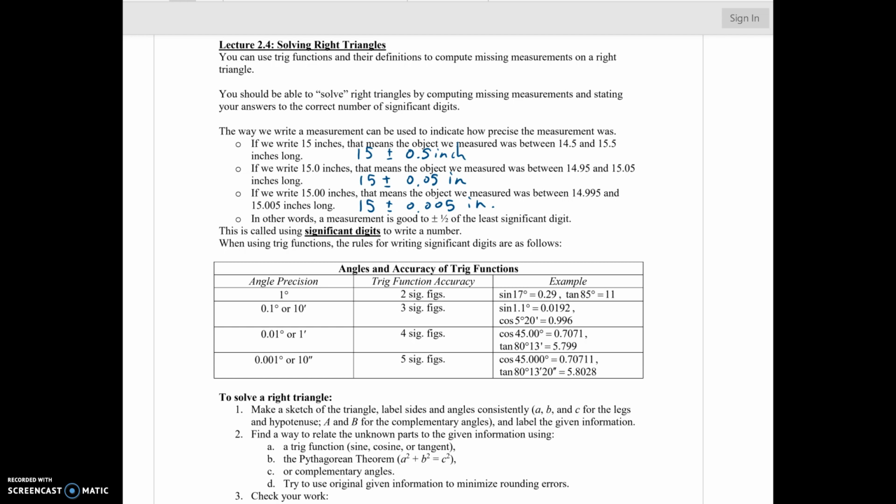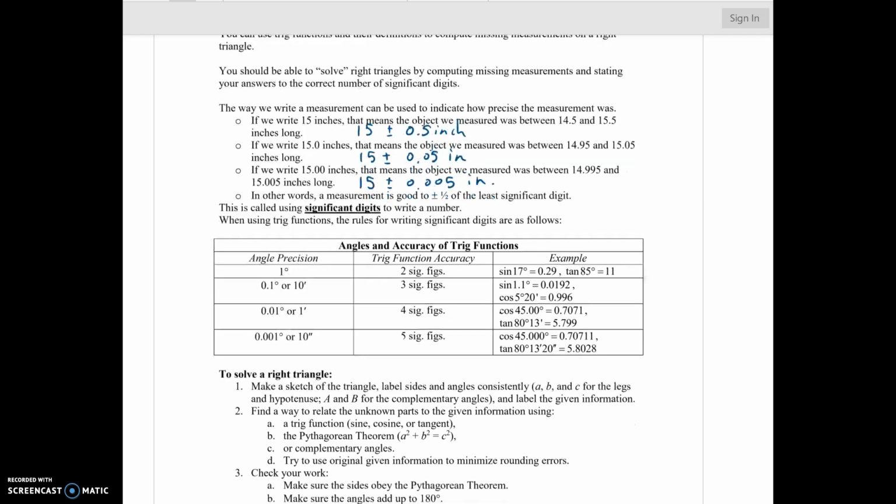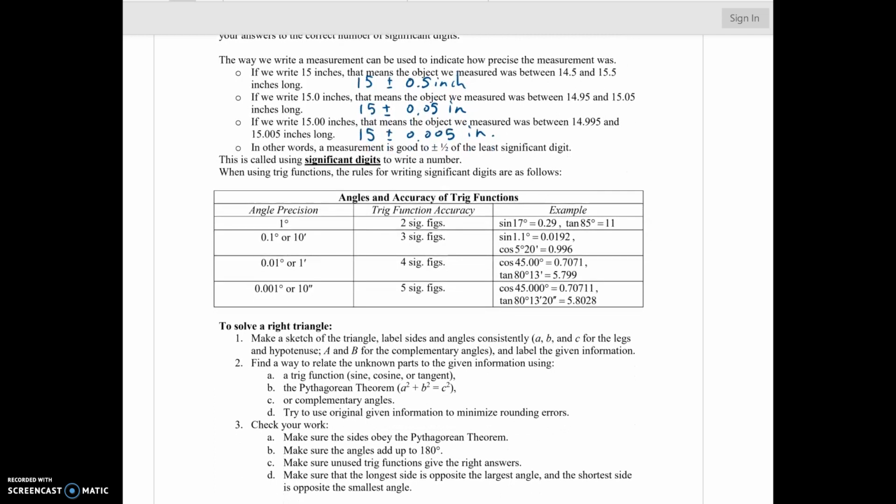Now, in terms of significant digits, because we are looking for three significant digits, you will take the 1, the 9, and the 2. That is three significant digits. The 9, 9, and 6, this is three significant digits. All the zeros in front of the non-zero numbers will be considered non-significant digits. So this is the reason why 5799 is four significant digits, and 7071 is again four significant digits.